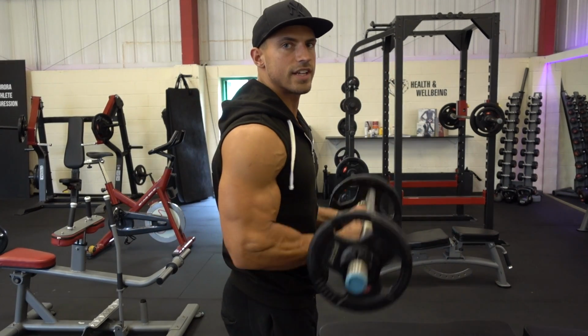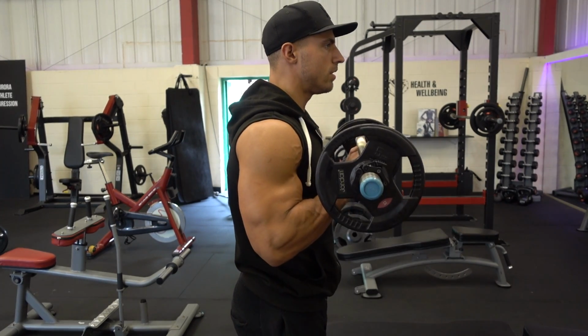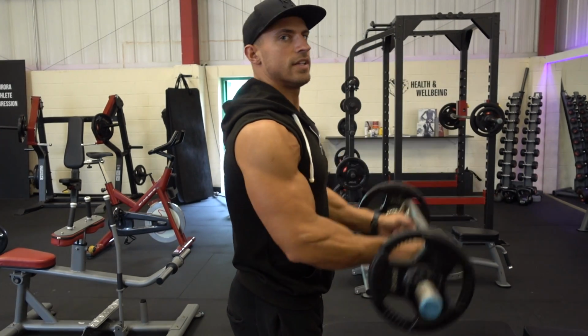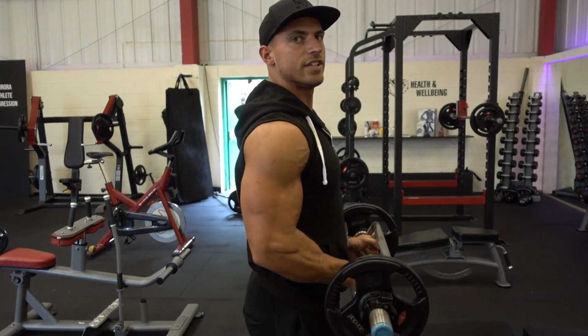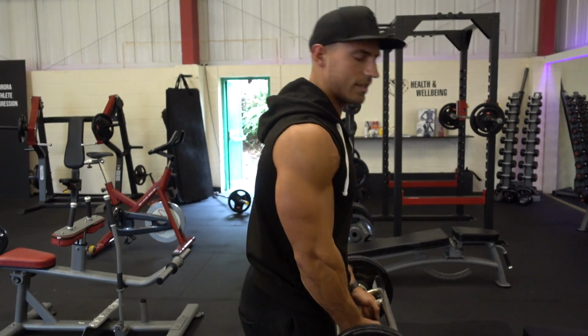So, this is good technique. Up, squeeze, down, up, down. Not up, elbows back, up. You're swinging the weight up. When I'm doing this, I'm using other muscle groups to help with the movement. You want to really just focus on isolating the bicep, just the bicep.